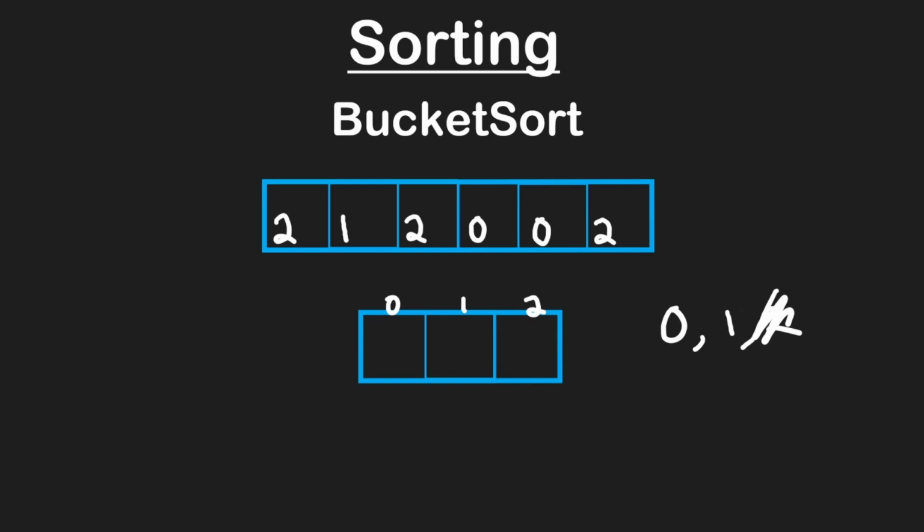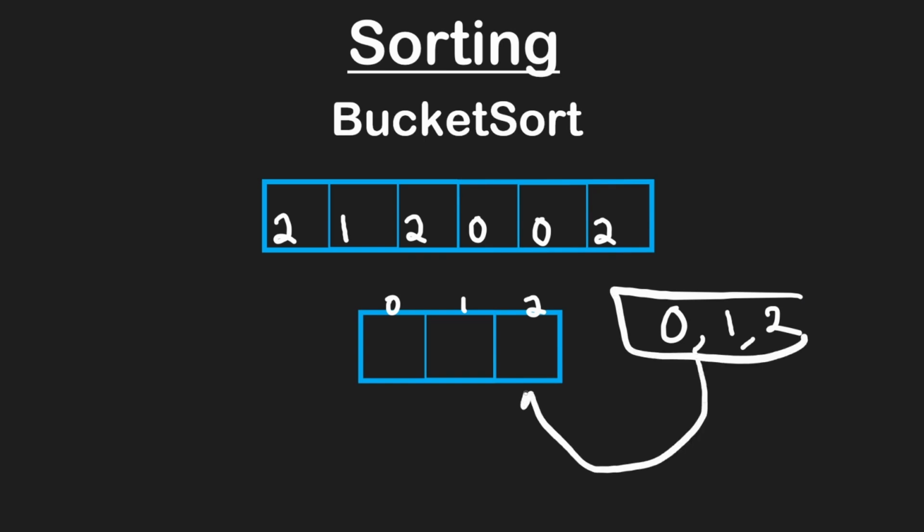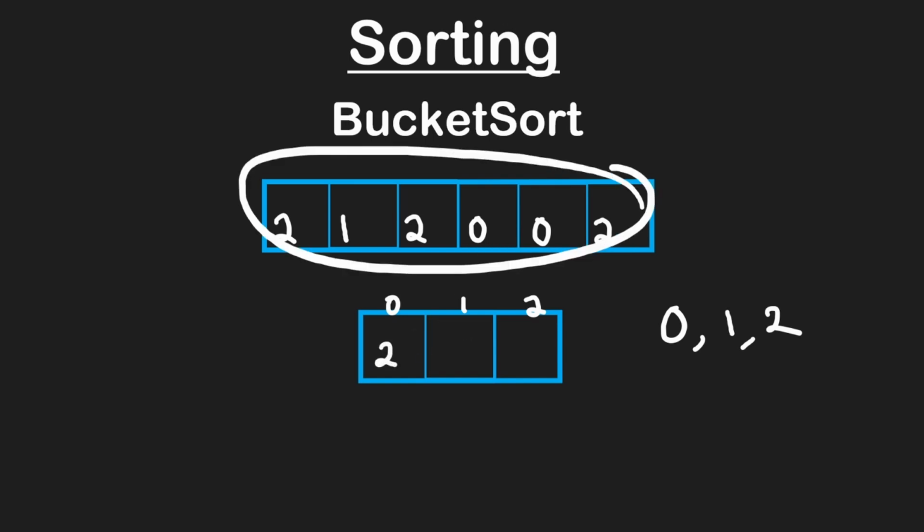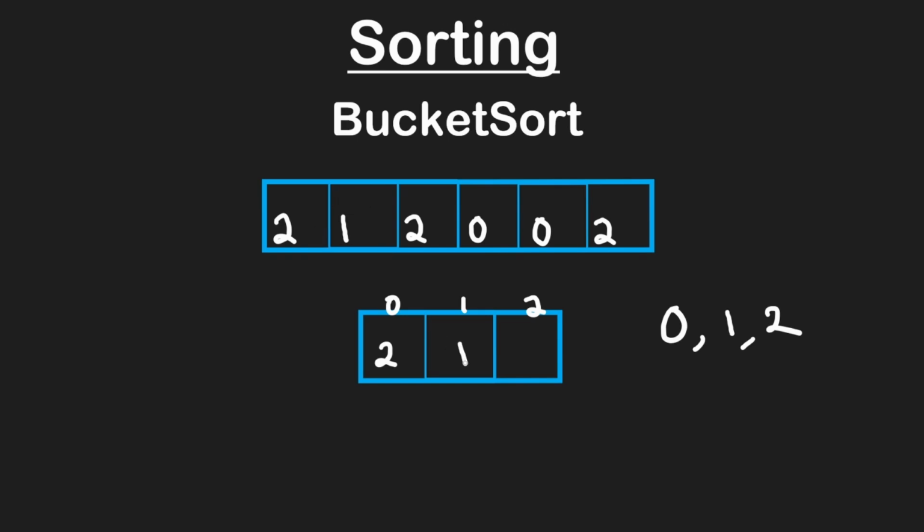The point is, for each of these values, we have it mapped to a position, and what this position is going to represent is the number of zeros that we have. So what we're going to do here is go through this array, count how many zeros we have, and then put that count over here. We know we have 2 zeros, so 2 would go over here. Here we're going to put how many ones are in the input array. We just have a single one, so we're going to put 1 here. How many 2s are in the array? We have 1, 2, 3, so we're going to put a 3 over here.